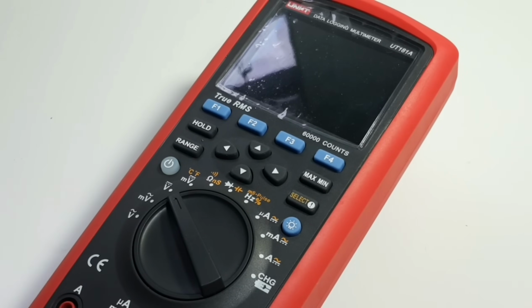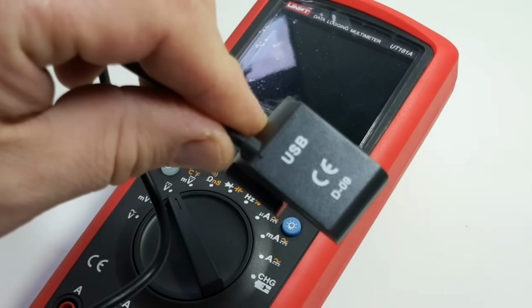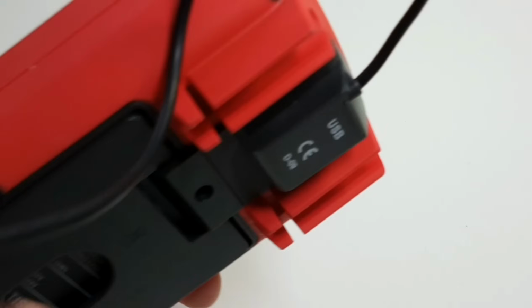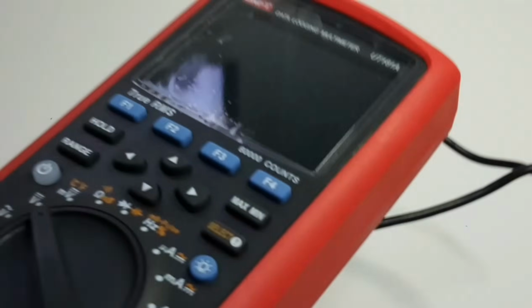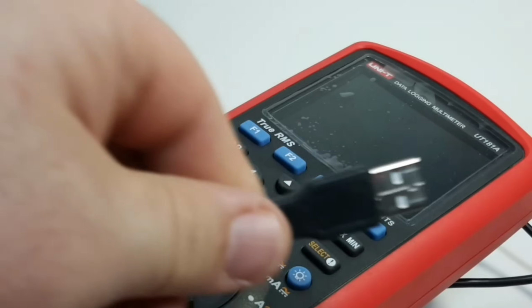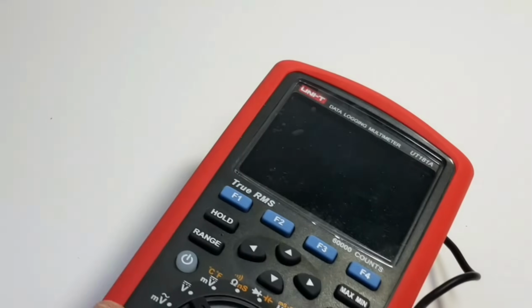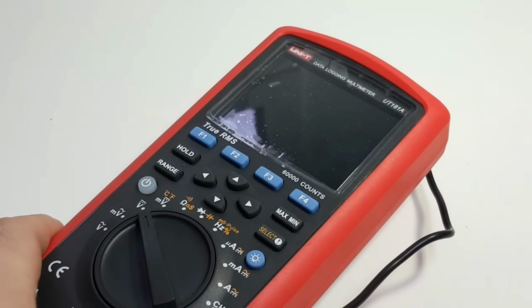There's two connectivity options for the UT181A. One is the standard USB adapter. Simply goes into the back of the unit. Sits on top. Plug the other end into your PC via the USB, and away you go. It ships with CD-based software, and it's actually not bad software.